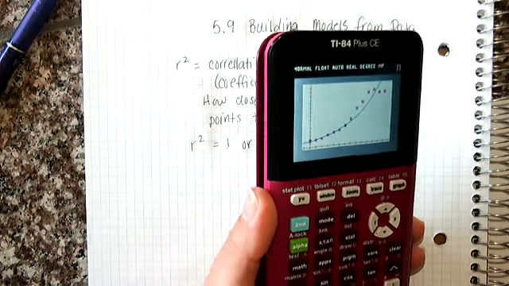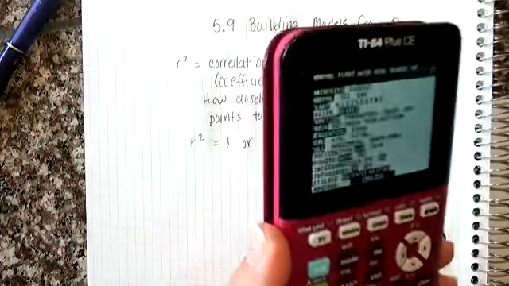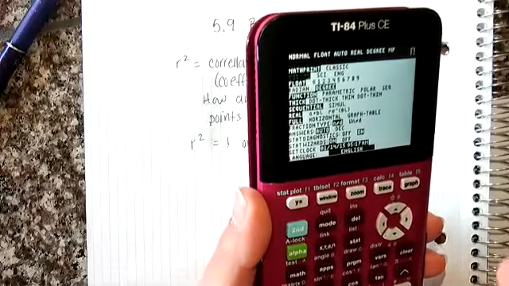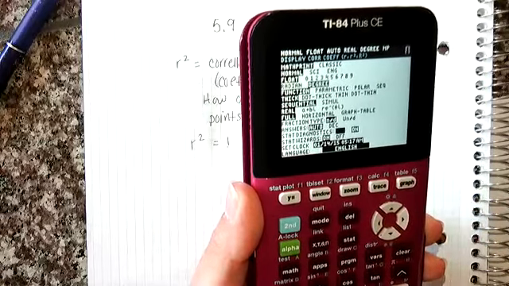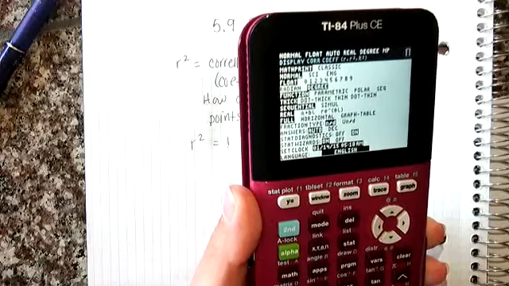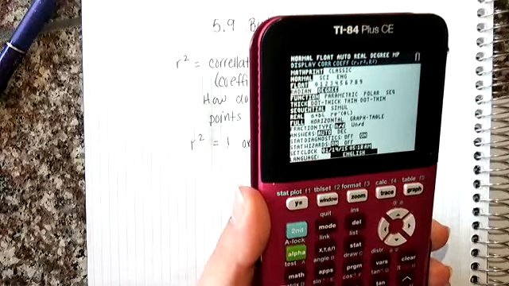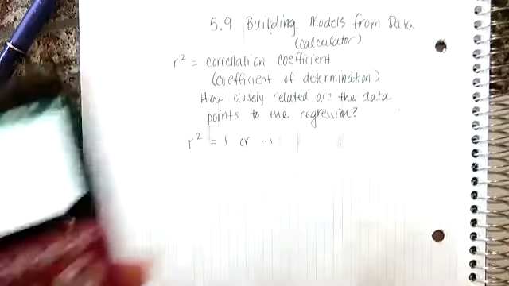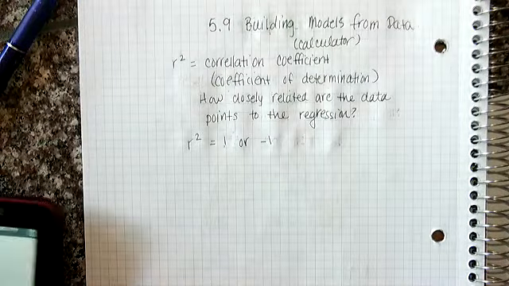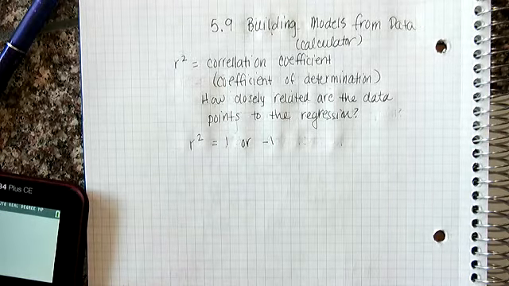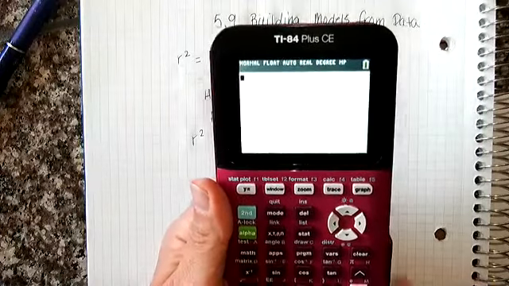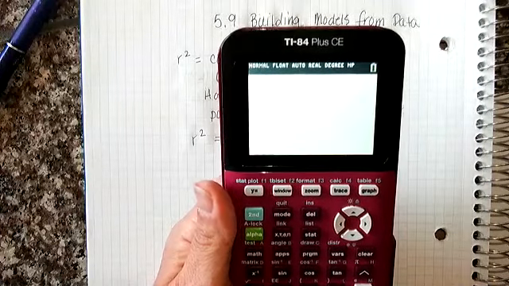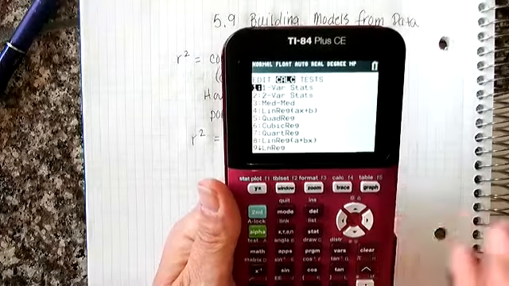So what's this R squared and where does it show up? Mode. On your calculator, go to mode, and then arrow down to stat diagnostics. You can see mine are turned on. You're going to want to turn those on. Now when you do a regression of best fit, whether that be linear or quadratic, or what we're going to talk about today, exponential, etc., R squared will show up and will help you determine how good this equation is.